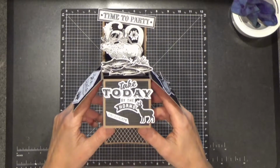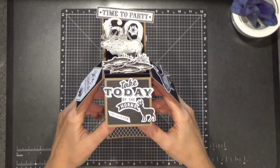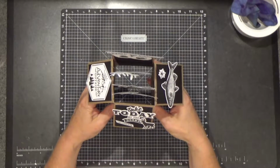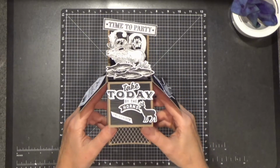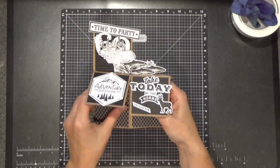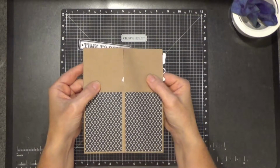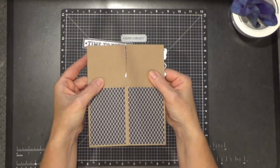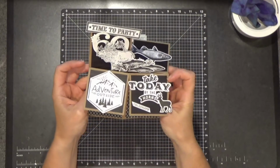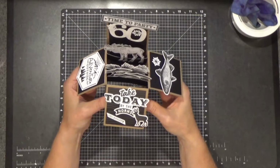This is the card. My brother-in-law is turning 60, we're having a party, and I made him this card. I'm not sure if this is a pop-up card, explosion card. You can fold it flat and flip up the little flappies, and you can put it in an envelope and mail it. It is mailable. You do have to accommodate anything hanging out, but it is made to fold flat, but it stands up.